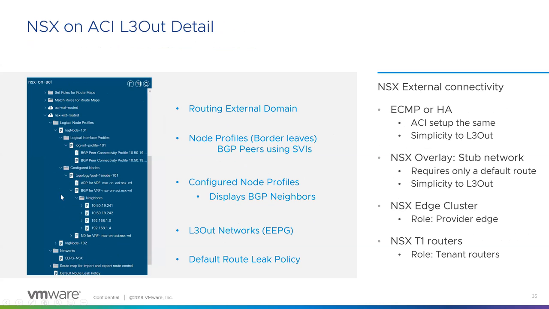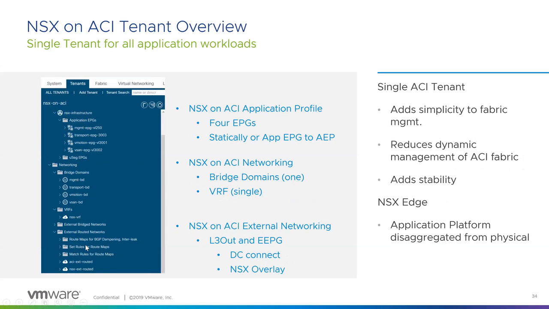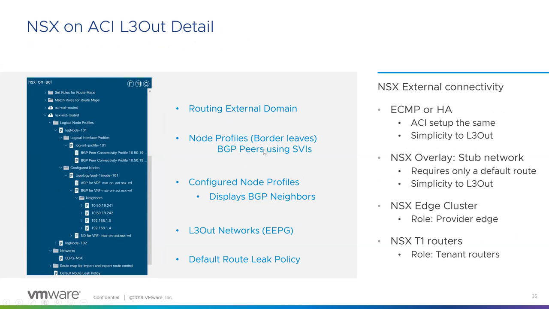Here's the L3 out detail. So it's just taking that detail down here from the external networks and then just building it out a little better. So you can kind of see a very simple setup with just a couple of edge nodes using a couple of VLANs for its ECMP connectivity. And like I said, we're running hundreds of workloads over this, but we could be running tens of thousands of workloads. The only difference would be we'd obviously add a handful of neighbor relationships for a handful of edge nodes that we would add to that edge node cluster up to the point of 8 ECMP connections so that we could take advantage of whatever connectivity multiplied by 8 nodes.